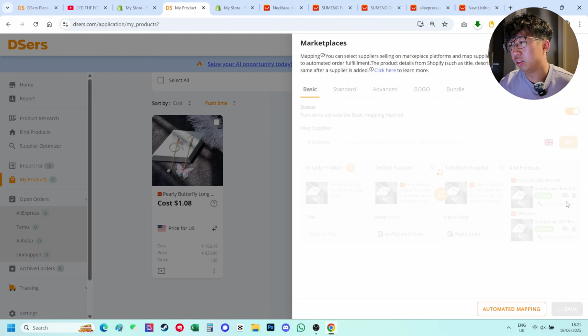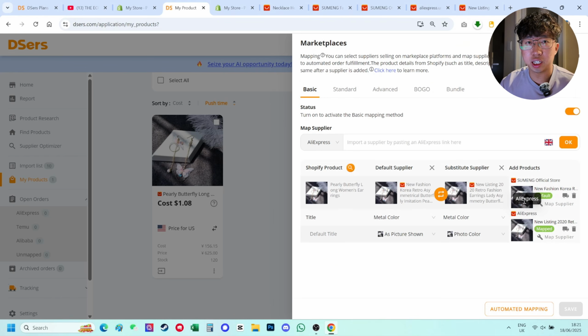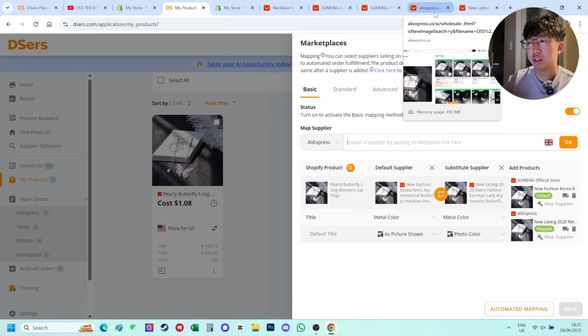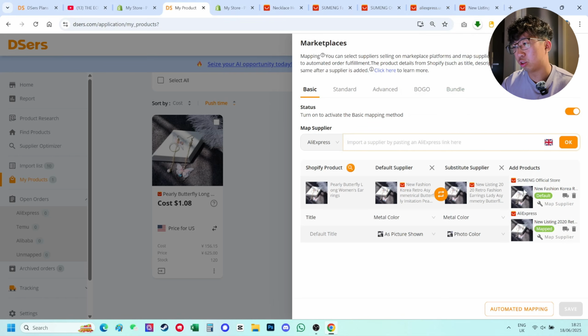Now the benefit of having multiple suppliers again is just in case anything happens and you have a backup supplier. And you can add up to 5 different suppliers here, but you don't need to force yourself at the beginning to find so many suppliers. If you stick to one supplier and just upload your products, it's totally fine. This is just a mapping feature for in the future if you ever need to map more suppliers in.